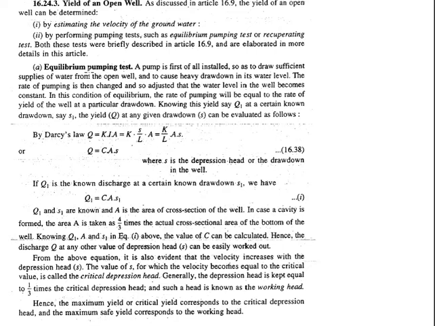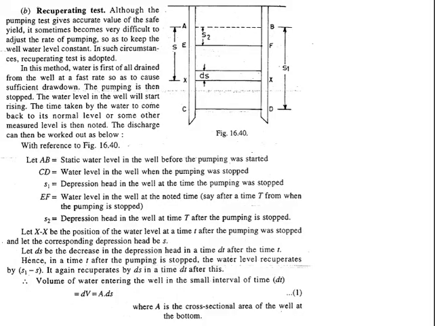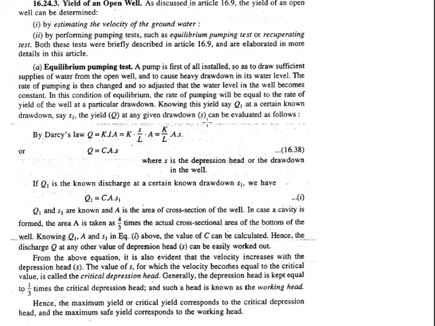In that case, we are again going to use Darcy's equation, the Dupuit's formula that we have seen. We are going to use the drawdown and various other values, and then we will do an integration, and then we will obtain the discharge, that is Q is equal to CS. By using this equation we can calculate the discharge of certain types of wells.